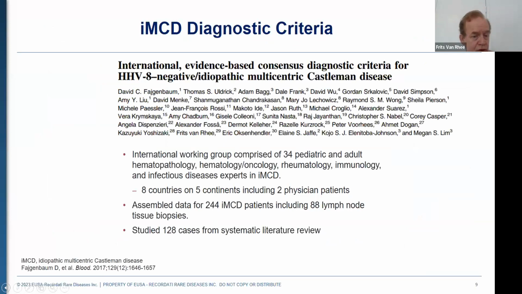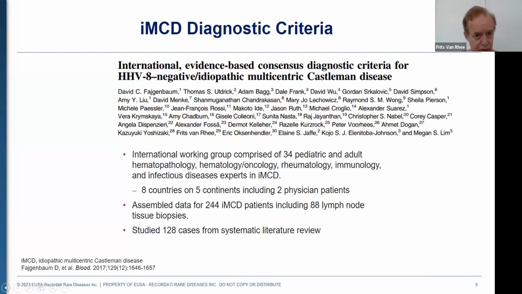When we started the Castleman's Disease Collaborative Network, we realized that there were no diagnostic criteria for this disease. The Castleman's Disease Collaborative Network is an international collaboration between clinicians and scientists, and we developed guidelines for treating the disease. There is a research effort going on. We've got a patient registry for patients with Castleman's disease, and it also provides information for patients. So it also serves as an advocacy organization.